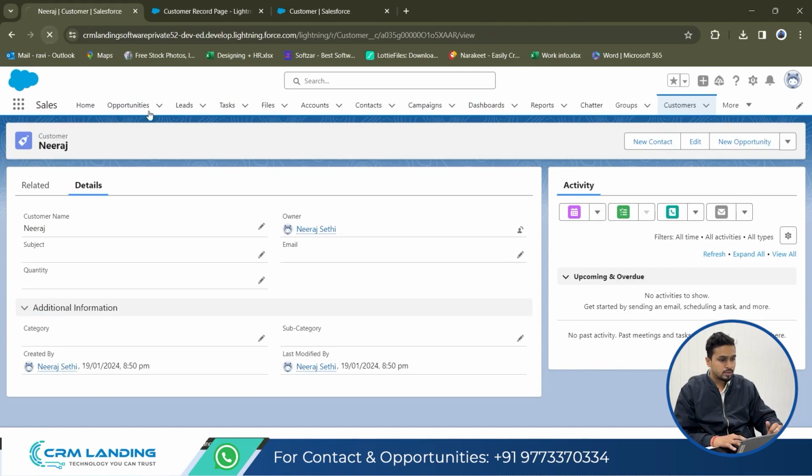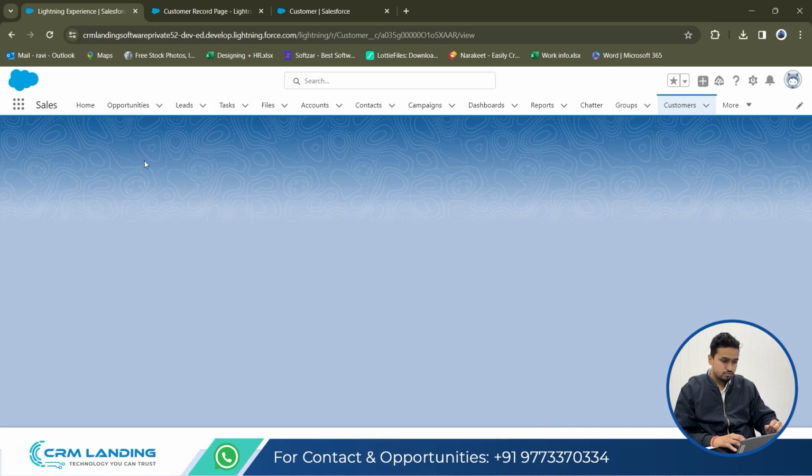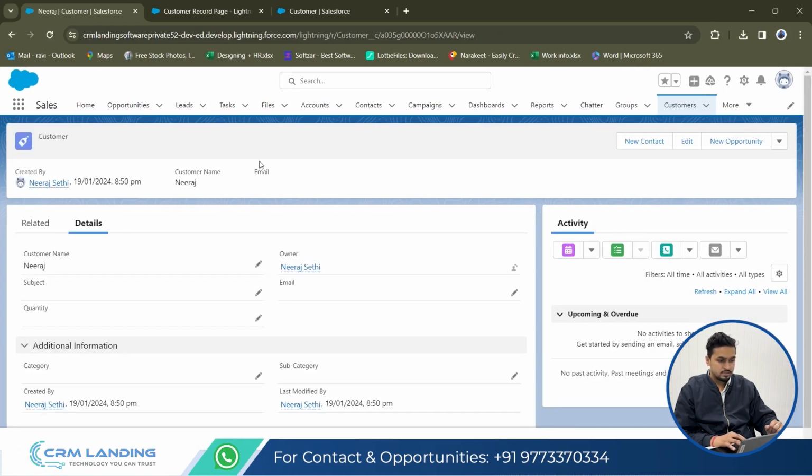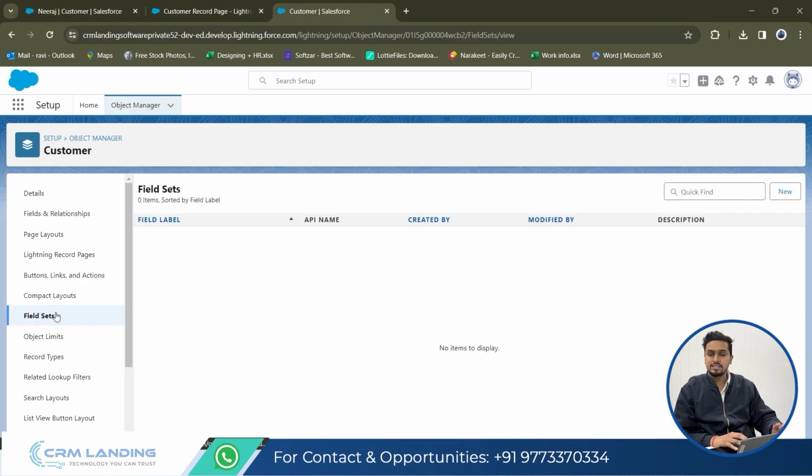If I go here and refresh the page, I will be able to see those fields on the top of the page. See, so this is a compact layout. Field sets are something where we group some fields, and we want to use them in customization like Visualforce page or LWC Apex. In that case we'll go ahead with this one.